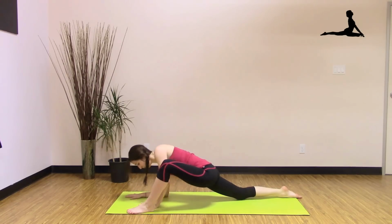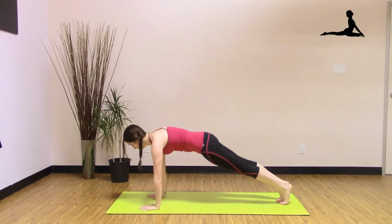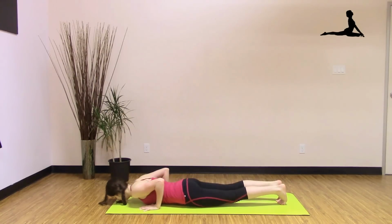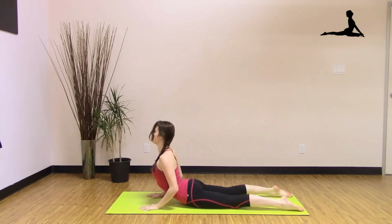Start to come back up onto your palms. Curl your back toes under to lift your right knee. Find your high push-up pose on an inhale. As you exhale, lower all the way down onto your belly. Cobra, chin and chest lift up. And then exhale, lower down.